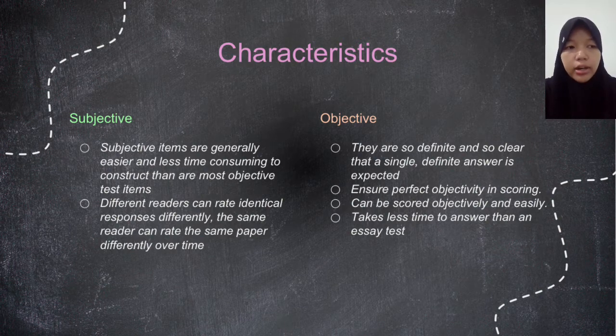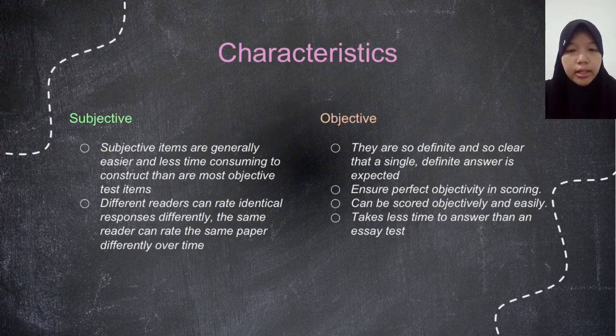And the characteristics of objective tests are: 1. They are so definite and so clear that a single definite answer is expected, and 2. It ensures perfect objectivity in scoring. 3. It can be scored objectively and easily, and 4. It takes less time to answer than subjective question types.